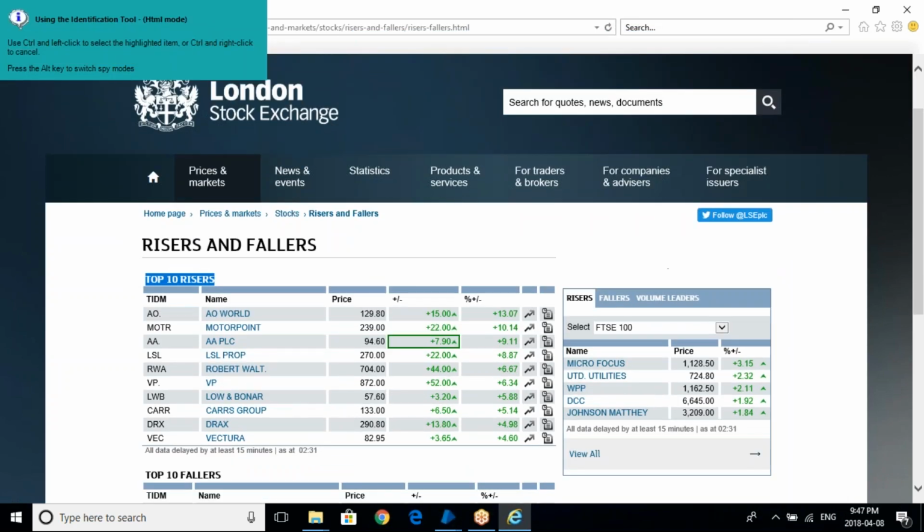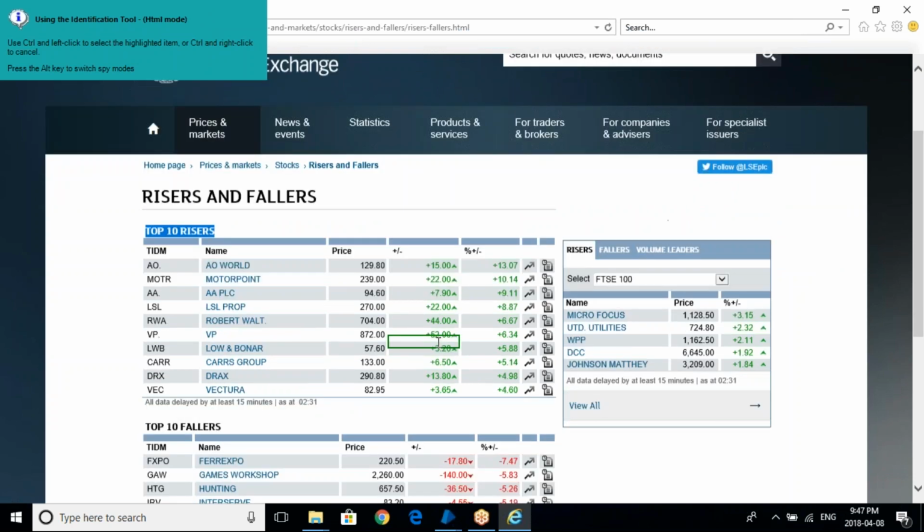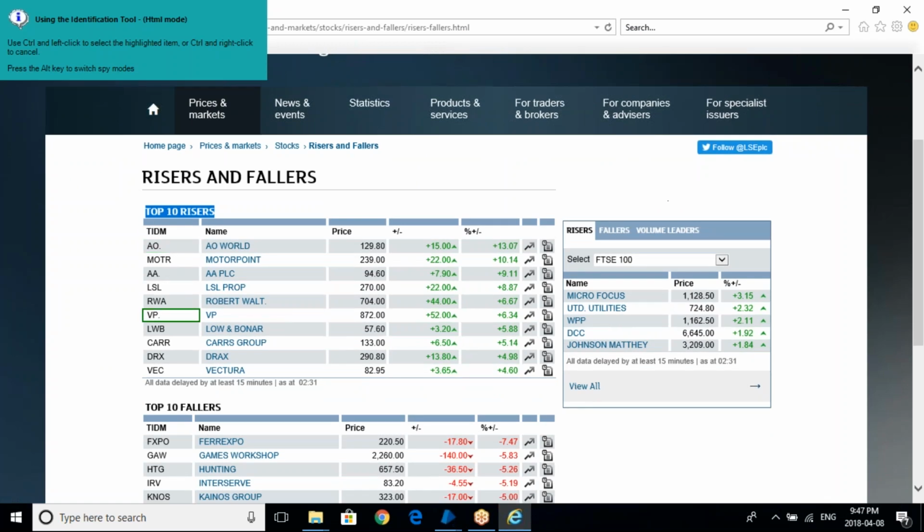As soon as I do identify, it changes to HTML mode, because it's web-based, so by default it chooses the HTML mode. Now I can grab the particular table content in this green area.